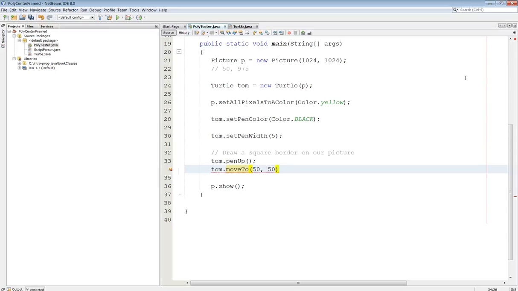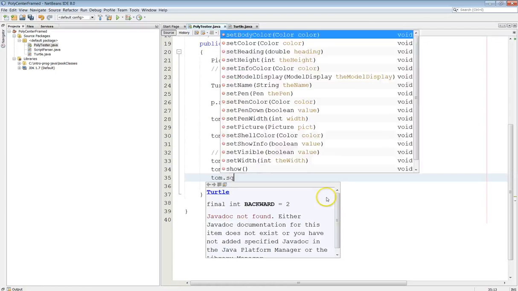And you see how I got those? That's the calculations I did up here, where I know that my border is 50 wide. So it's 50 in from the up and down, and from the edge. So that's going to move me to the upper left corner, and then I can just draw my square.